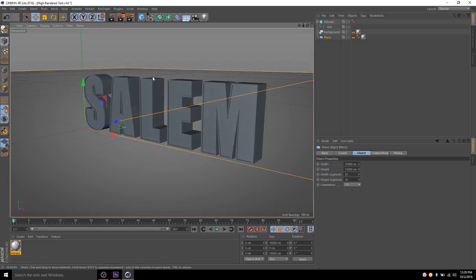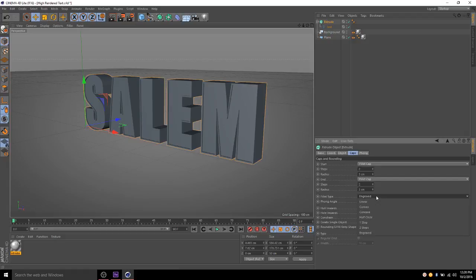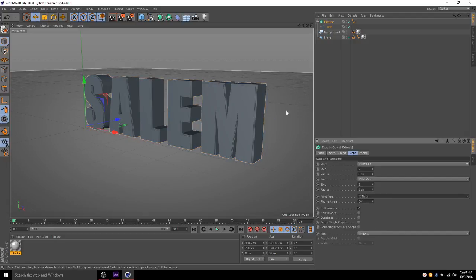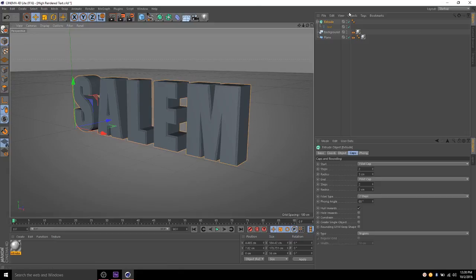Really doesn't matter for what we're going to do, because we're going to put this text on its side. We're going to really work with the 3 dimensions here, the capabilities of this 3D program. I'm going to change this from engraved back to, let's try 2 steps here. Okay, now what we want to do is lay this text on its side, just to make it a little bit more interesting here. So with extrude highlighted, I'm going to grab my rotation tool up here.